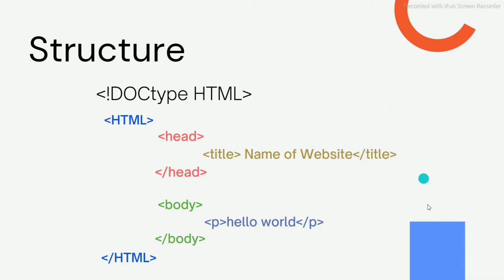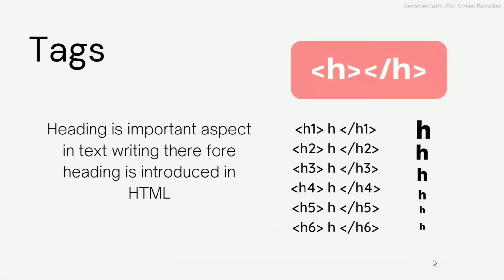Every content, blogs, news, whatever you watch on the website is written in the body part. Now we are going to discuss tags. Well, tags are words which are present between two angular brackets. These are the elements in HTML which are used to define how the sentence looks. It might include styling, increasing the font, decreasing the font, increasing the boldness, and many more.